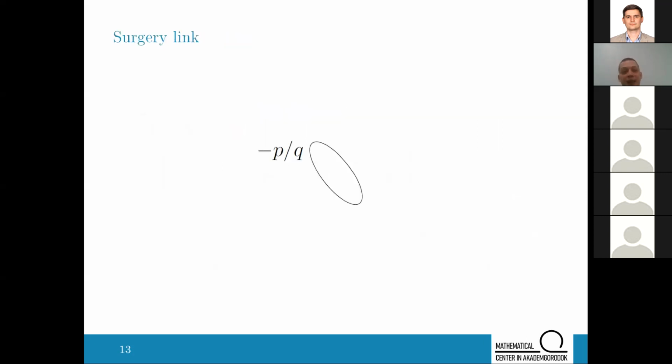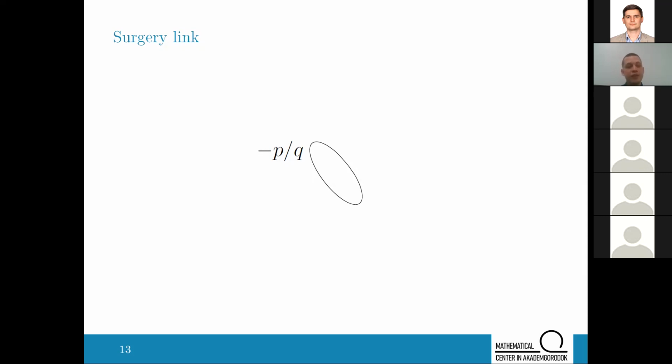I will go further to links in lens spaces. So, how to work with links in lens spaces? When we work with classical links, or with virtual links, we usually work with diagrams. To work with them using the definition is impossible, and the same is true for links in lens spaces. In order to understand how to depict a diagram for a link in a lens space, it's convenient to think about a lens space as a rational p over q surgery in S3.